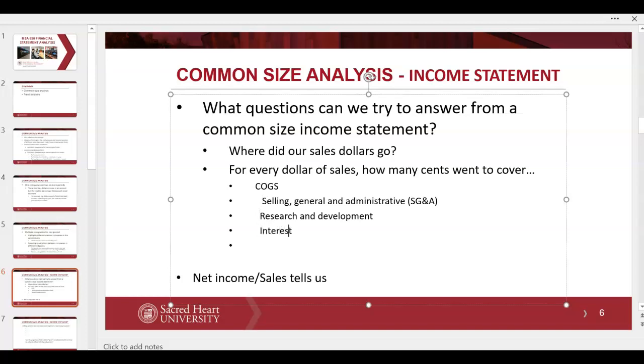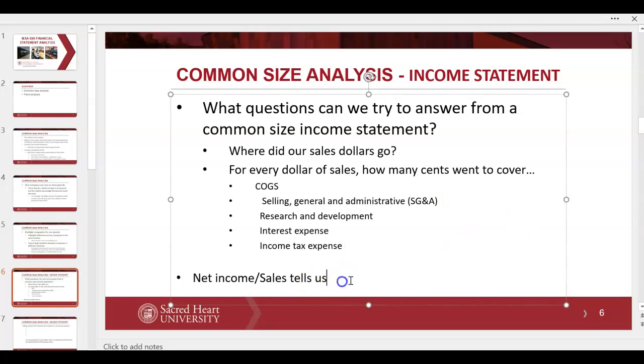All companies are going to report interest expense separately, so we can see, even though sales are not driving interest expense, the company's financing its business with debt. That debt requires interest expense, and we're financing our assets, which then should be producing sales. So it's an indirect relationship between interest expense and sales, but it's also important. And another one that's not direct is income tax expense. Income tax expense is not driven by sales, it's driven by income before taxes. But a big determinant of income before taxes is our sales.